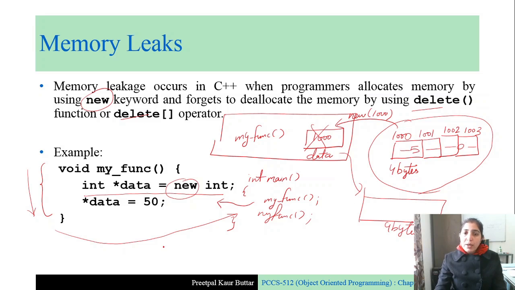If you call it again and again, 4 bytes of memory will always be allocated but never deallocated. The memory is repeatedly being allocated but never freed. So ultimately you will run out of memory if you run my function multiple times, and at the end your system might crash.